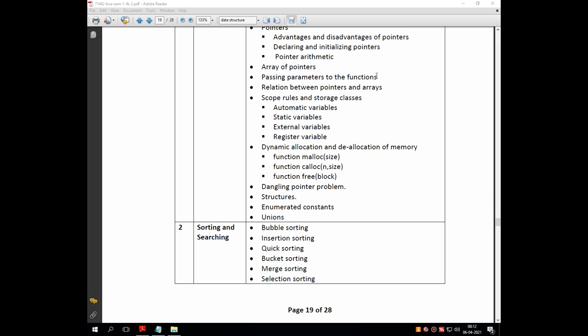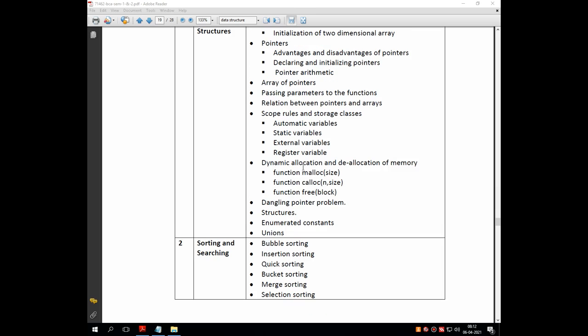Lastly, we have completed the discussion of unit number 1, which is the revision of advanced concepts in C like array, structure and pointer, with a few new topics like the dangling pointer problem, enumerated constant, dynamic allocation and deallocation functions like malloc, calloc, realloc and free, and various other topics like UDF and the introduction of pointer in all these advanced concepts like array, structure, pointer to pointer itself and pointer with UDF.